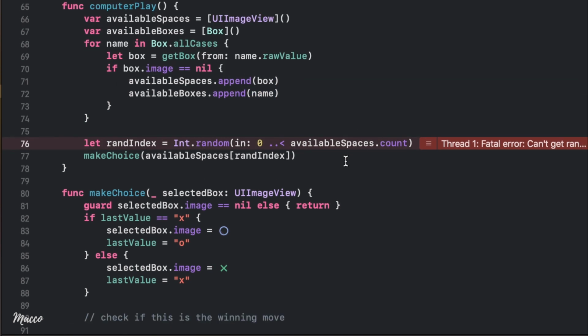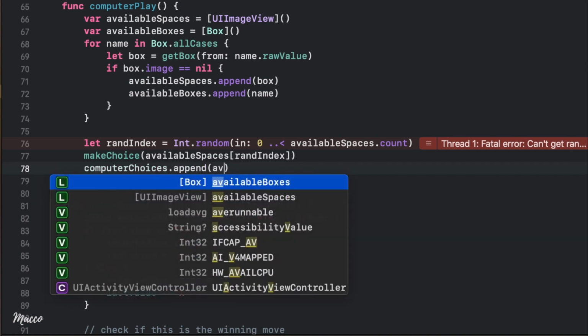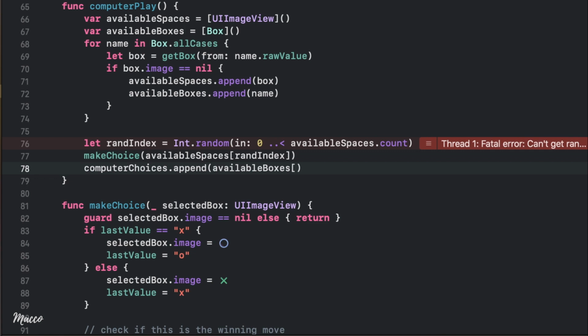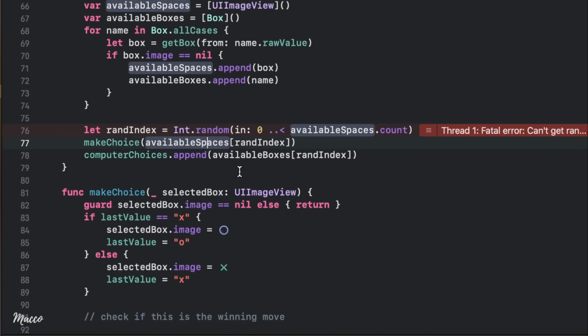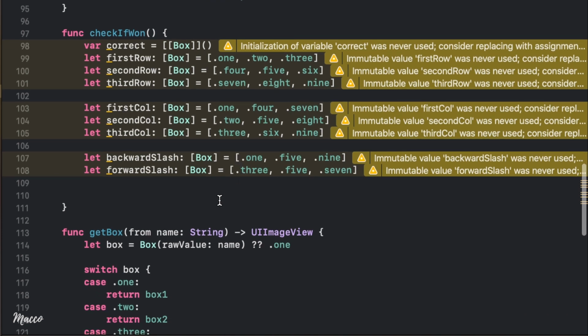Now at this point, what we could do is say computer choices dot append, and this is going to take a box, and we're going to take this from our available boxes, and the index is going to be our rand index, so the same index as the image view that was selected right here. Now we can safely head over to our check if one method and implement our logic.